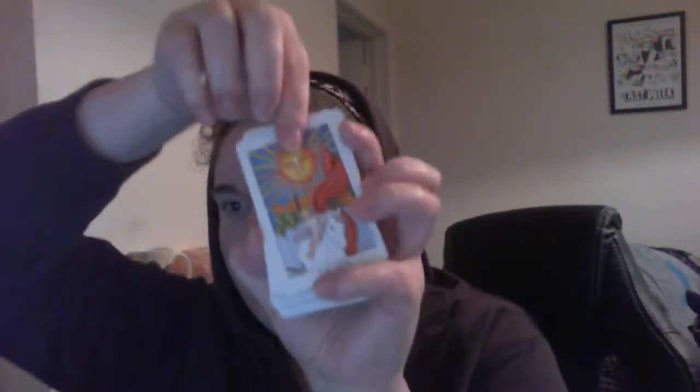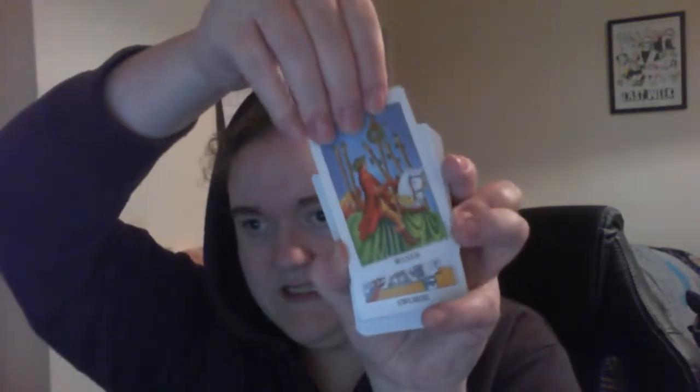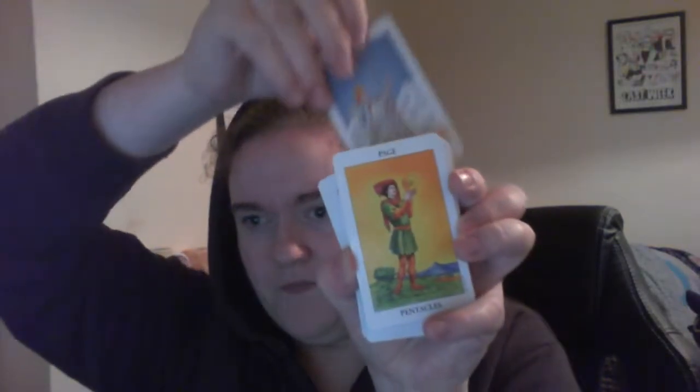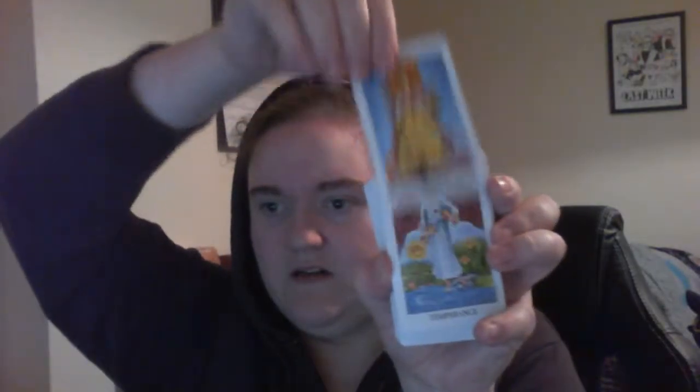So this one has card backs, same as the Lenormand. Actually, the cardstock on these isn't too bad. It's fine. But yeah, it's Rider-Waite, but more colourful. Let's cover my horrible face. There we go. So it's just nice and bright. I just find this a little bit easier to read with. But it's still got the symbology you'd expect from a Rider-Waite deck. So if I'm looking at a different deck that's a Rider-Waite base deck, I can compare it with something like this. But it's a little bit brighter.